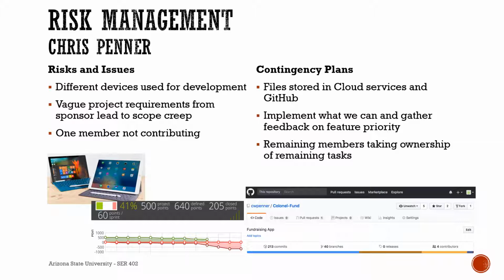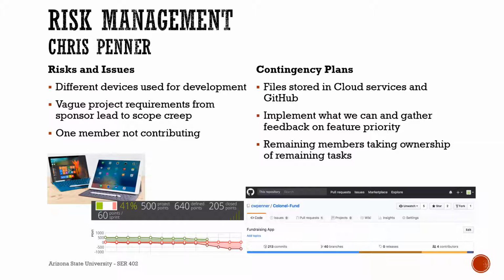One of the primary issues in developing both iOS and Android apps is the fact that iOS development requires Xcode, which only runs on a Mac. As such, different devices with different operating systems were used by members of our team. Laptops, desktop computers, MacBooks, iMacs, and iPads were all being used, and our codebase had to be accessible by all of them. As such, cloud services and GitHub were used to share files and code between members, allowing for development on all the various devices.